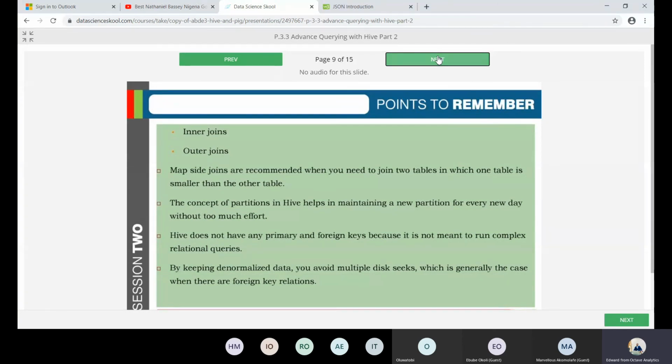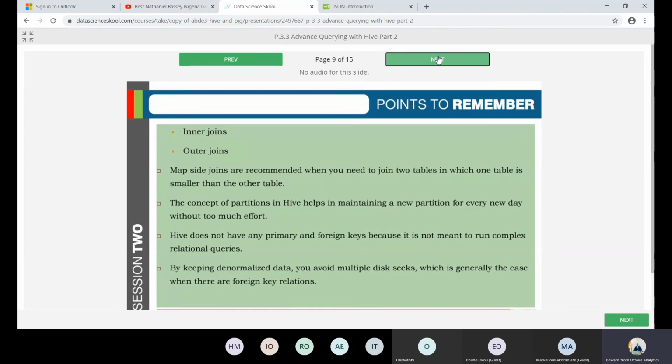The concept of partition in Hive helps in maintaining a new partition for every new day without too much effort, so you can automate your partition. When you set a partition on a particular variable, as soon as you have a new entry in that variable, the partition is created on its own. We talked about that when we have auto partitioning enabled.